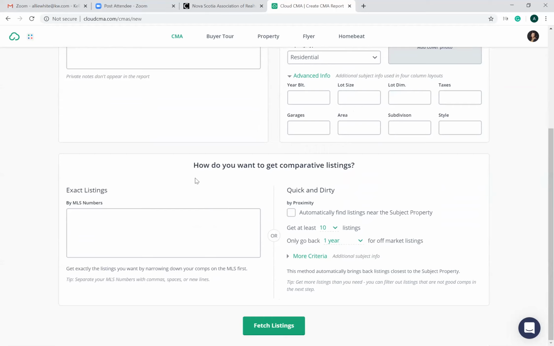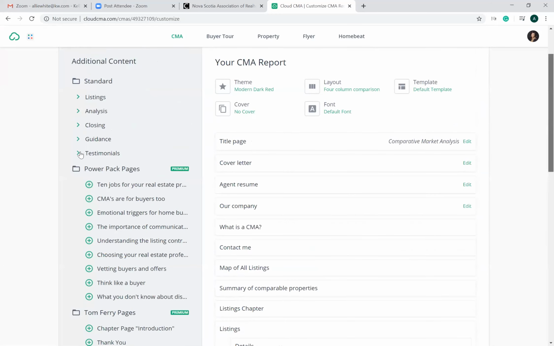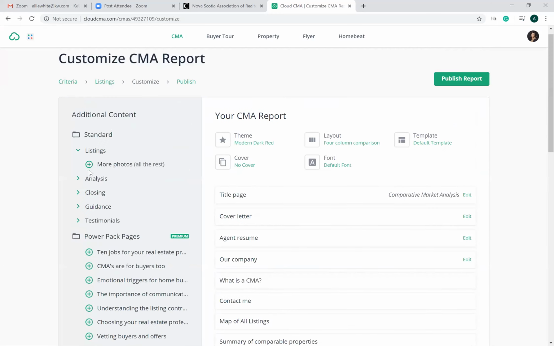So I find, although this is beautiful, it has a lot of fluff to it. So you can go in and you can remove or add the fluff. Those are premium. Oh, premium. I never knew that. So let's go into listing. You can add more photos, online evaluation.